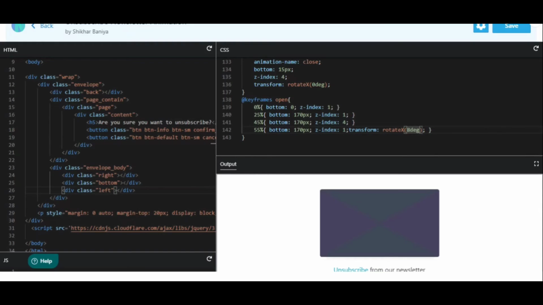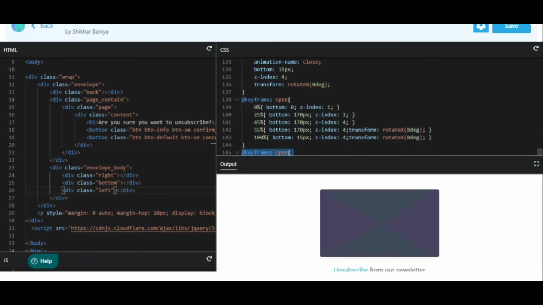Okay, now finally let me copy this, paste it below. Finally at 100%, I want the bottom to be 15 pixel, z index will remain 4, and this will come at its original place. Okay, so that's it for the open animation.